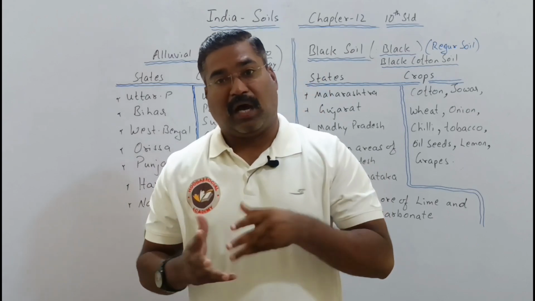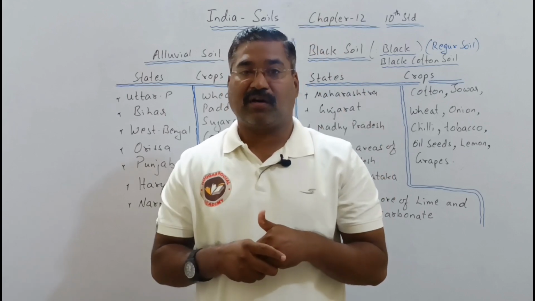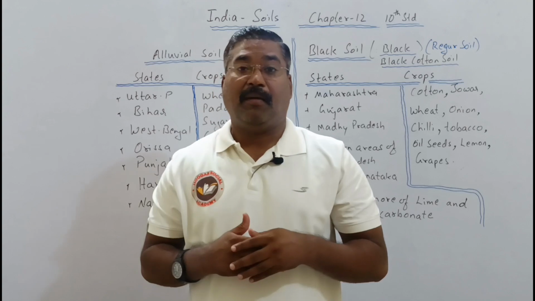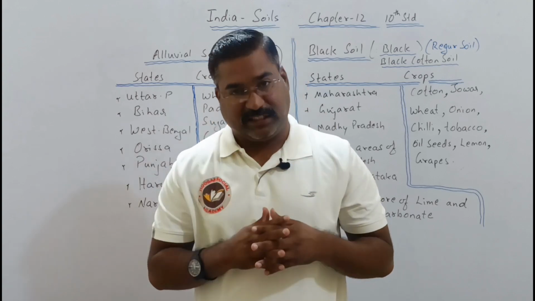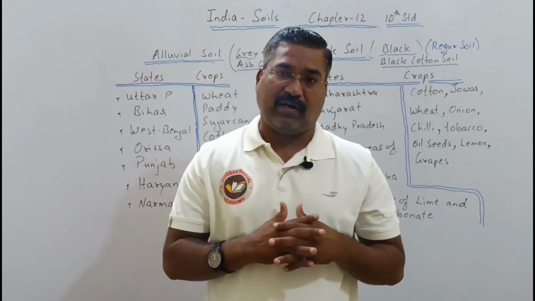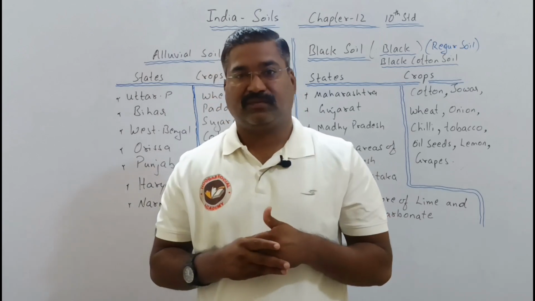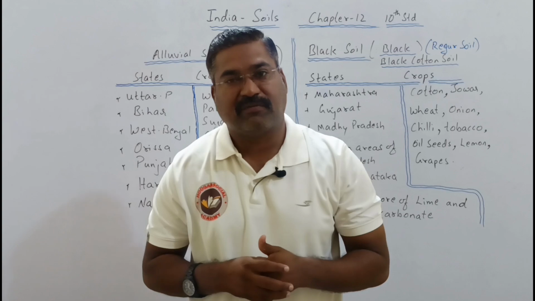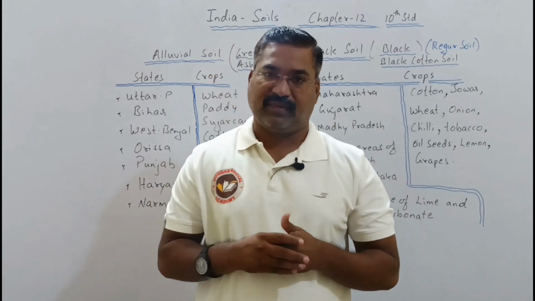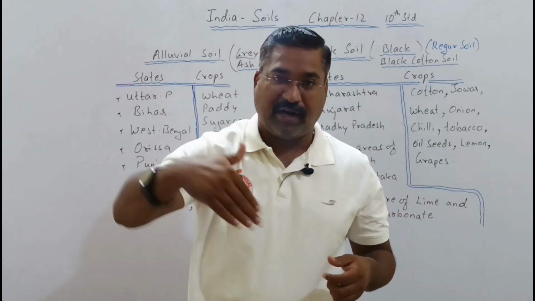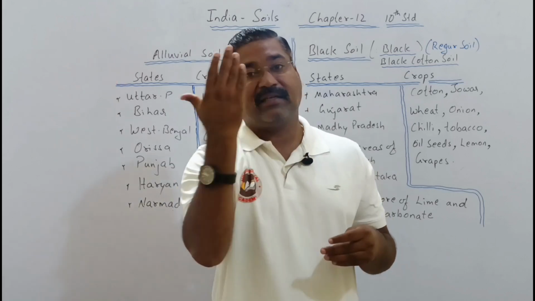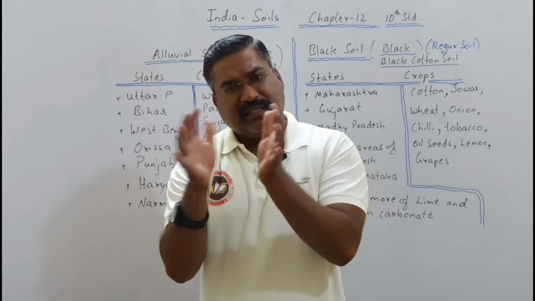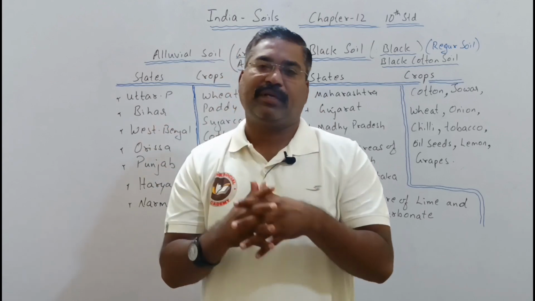Now, how does this soil reach different corners of the areas? This soil has reached different corners by a few agents. Those agents are the wind, which takes the uppermost layer of the soil from one place to another place, and the rivers in the form of floods, which when they come, take the soil from one place to another. These are the different agents we call them.